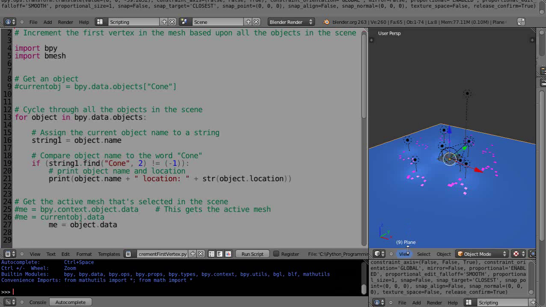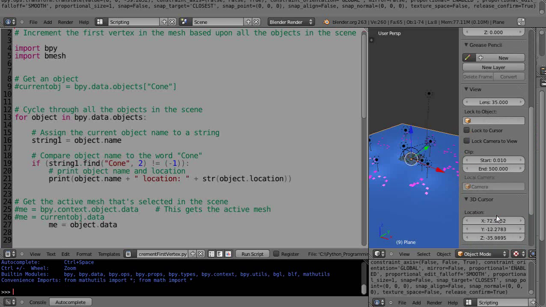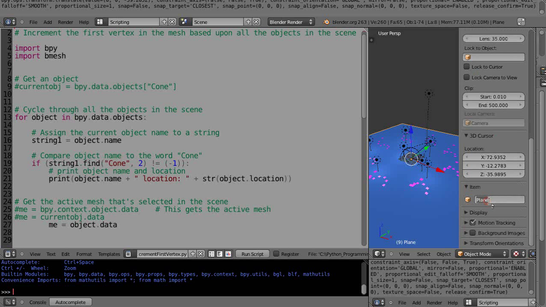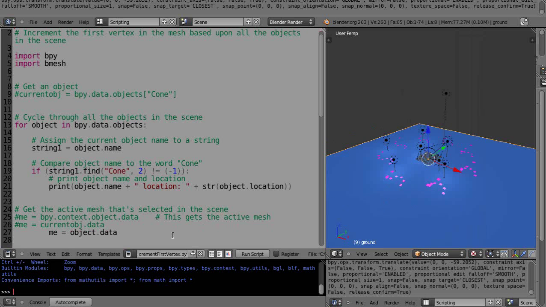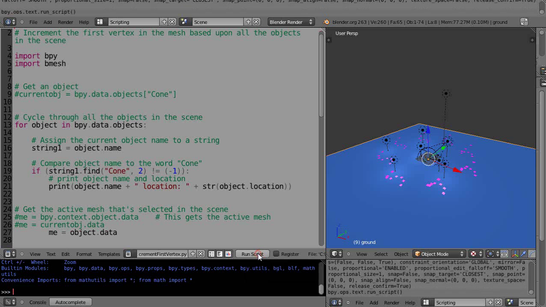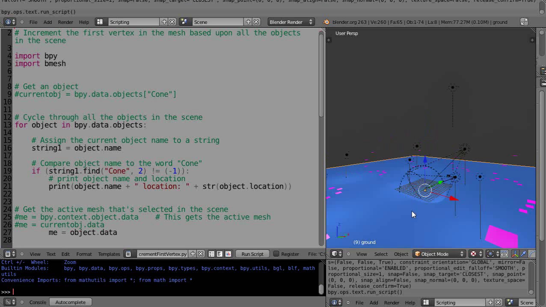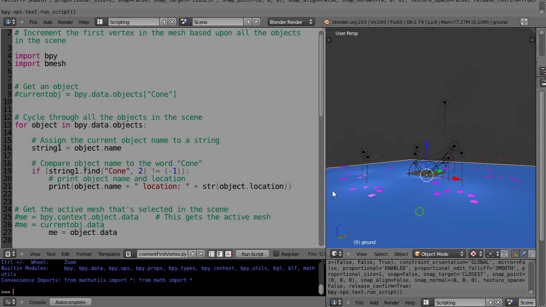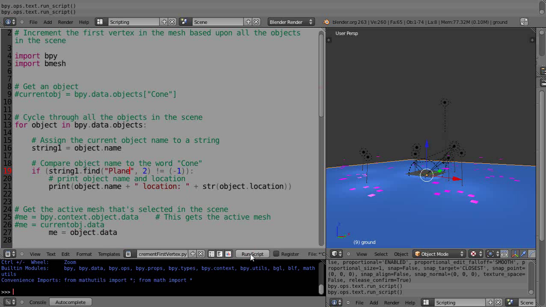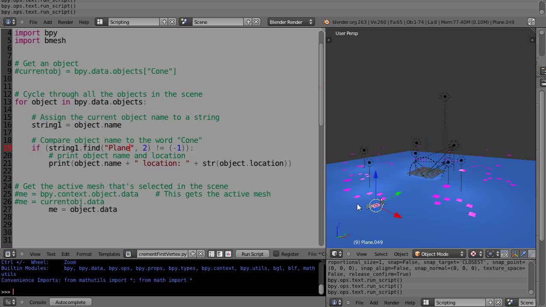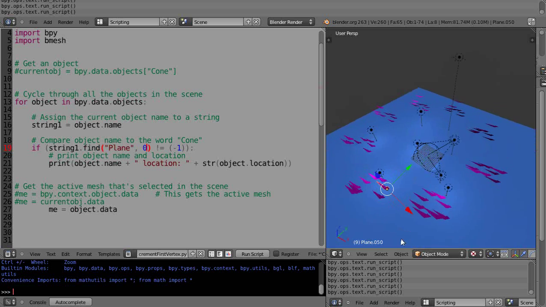So just for the moment, I'm going to go in here and call this ground, like that, so it can't find that there. I'm going to rerun it. Oh, I Control Z'd it back out, so I Control Z'd my cone to plane also. So rerun it, and let's see. These programmer errors. Let's do it again. Run them. All right, so there they go. So it gets all the planes in the scene like that, and it's skewing them as they go.